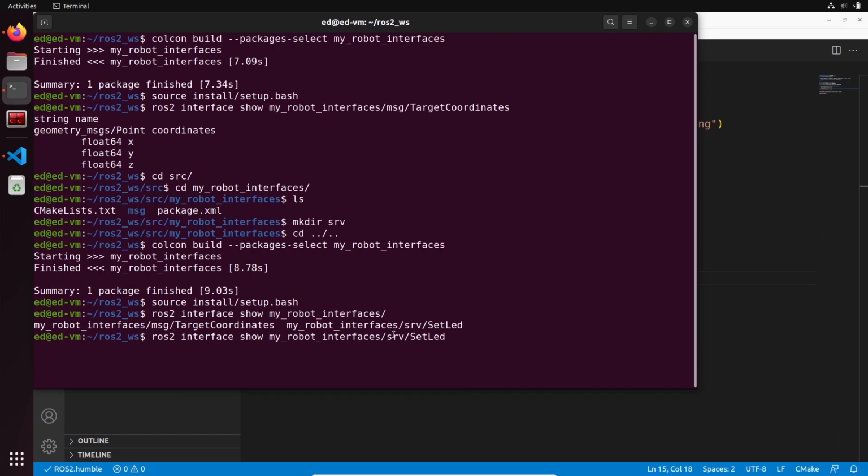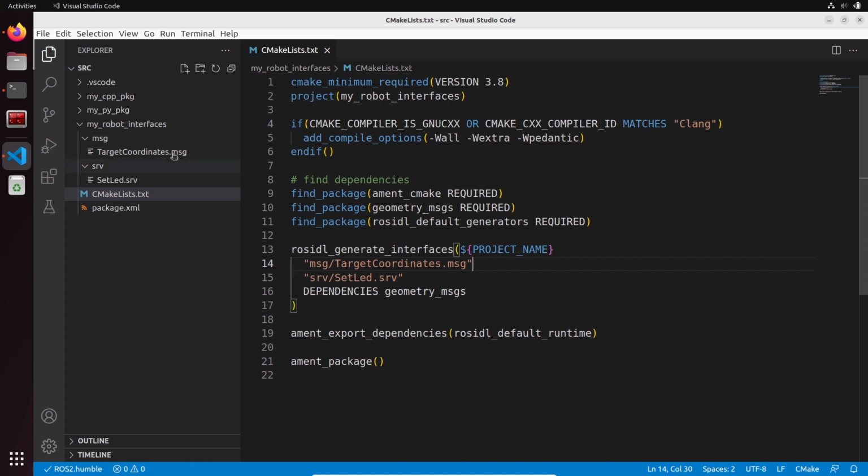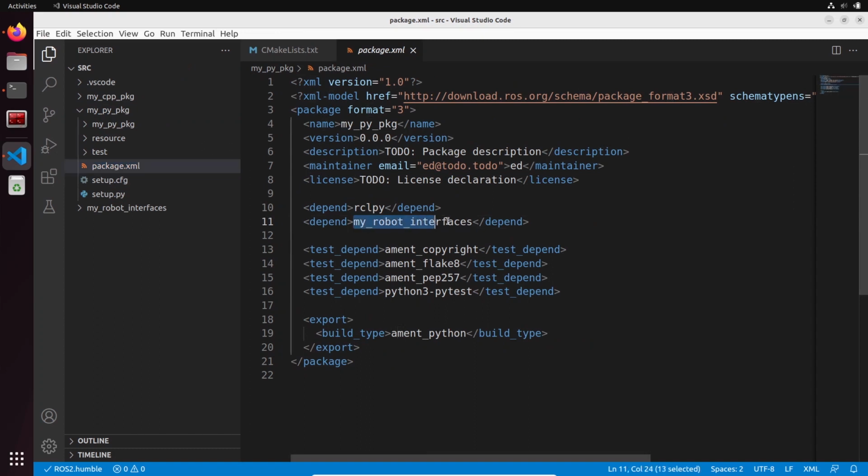So let's go to srv SetLED, and we have the interface here, which is a service now. And if you want to use this new service inside your code, that's very easy now, because in the Python package, we already have here dependency to my robot interfaces. So we just keep it like this.